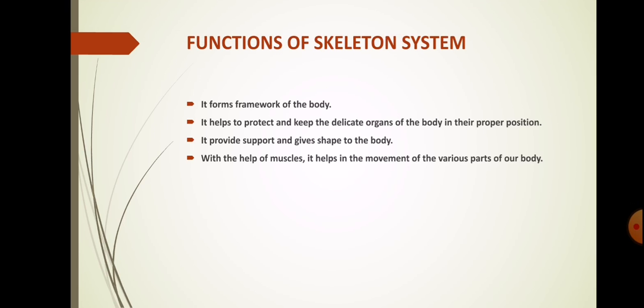Now in this video we have learned about joints, different types of joints, then the skeleton system and its functions. We have learned the location of the different joints, what the different types of joints present in our body are, then movement and locomotion of our body. Next video we will discuss the various organs of the skeleton system.